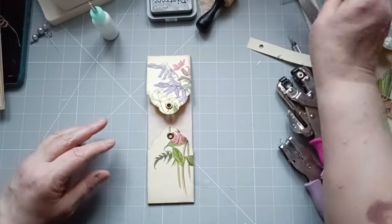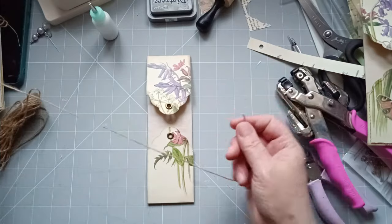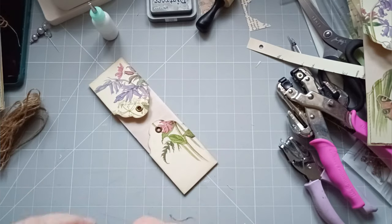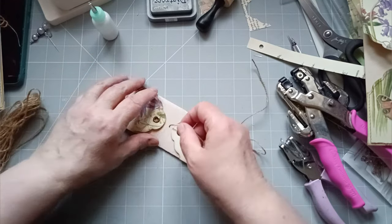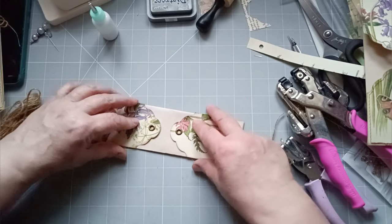Now to tie it, I've used some twine. Yeah, that's one that I'd already cut. If anyone wants to know how much, roughly about 18 inches. But the length of twine you'll need will vary depending on how far apart your tags are.